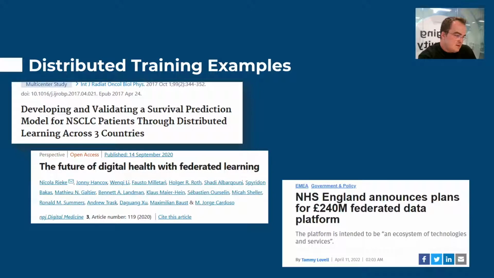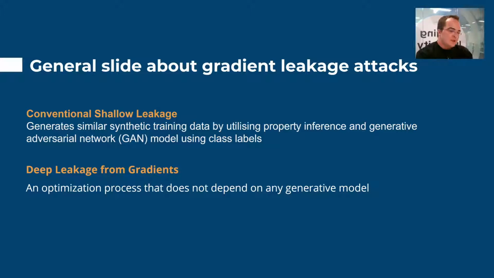The importance of this is that these examples were first research papers. They have all existed for the past 10 years, whether in hospital studies or some geological studies. But then all of that research has also transformed into big commercial projects. For example, earlier in the year, NHS England made big plans to invest $250 million into building a federated data platform. So that's why it is an important consideration when you deal with such a big investment, and also deal with not only the technical aspects, but also the regulatory aspects of data privacy and so on.